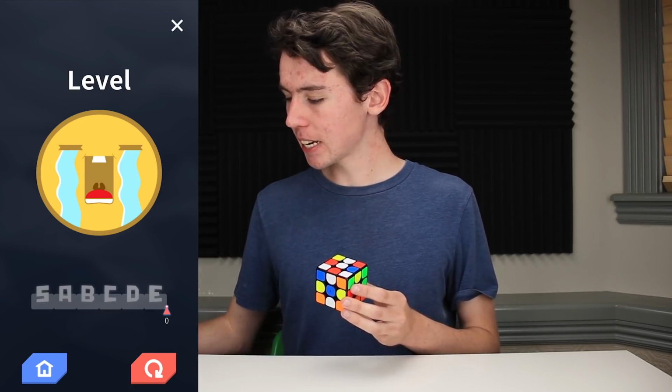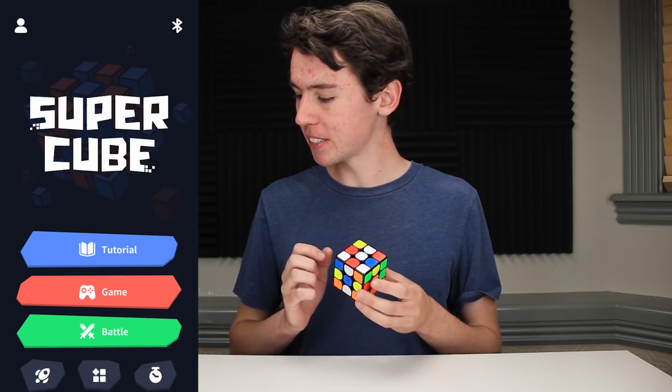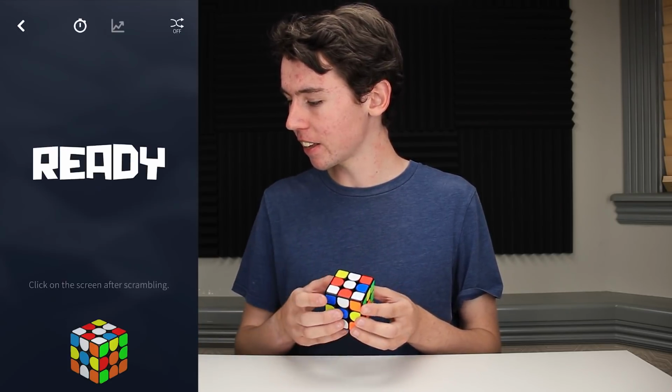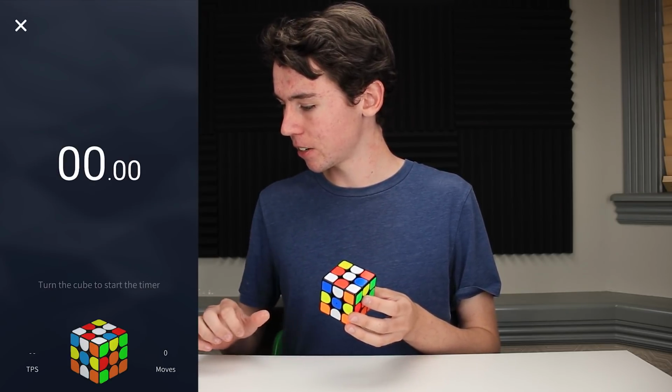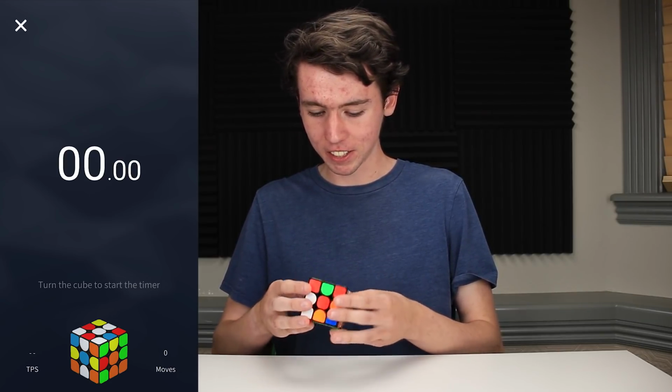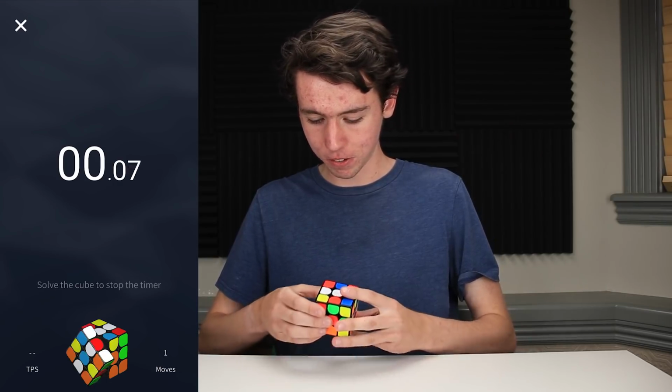Oh, I failed. So it looks like we've exhausted everything in the game menu. So before we get to the last major menu, which is battle, let's go ahead and try out the standard timer functionality, which I imagine is this button right here. So click the screen, and then I imagine we can solve the cube. And hopefully it should follow along. So 3, 2, 1, and go.